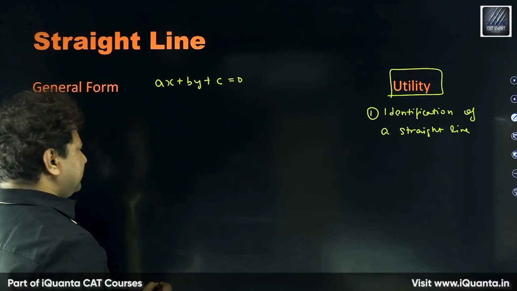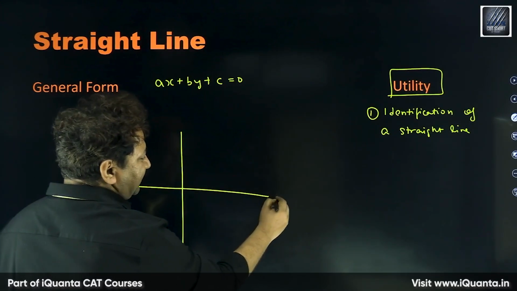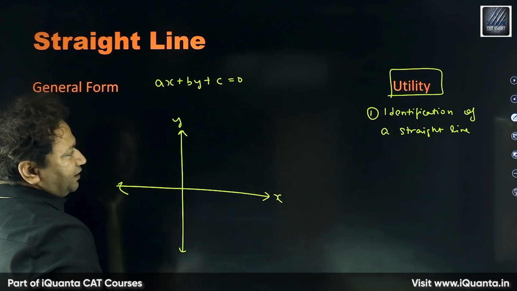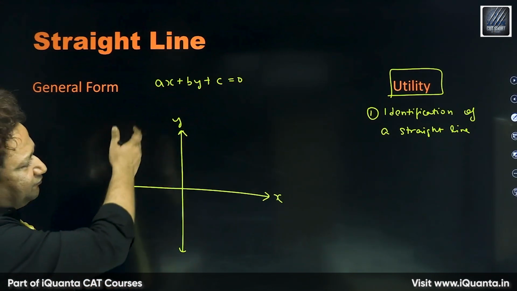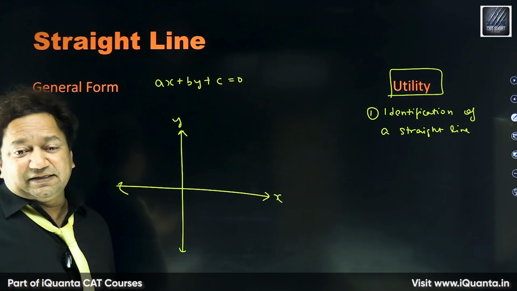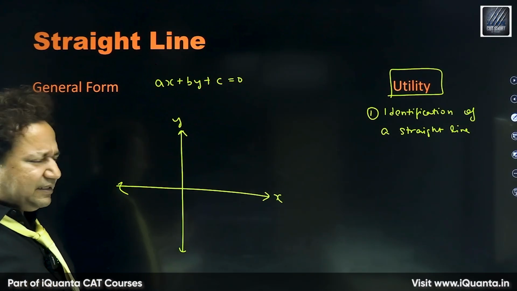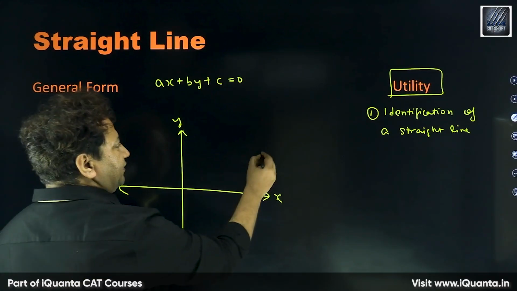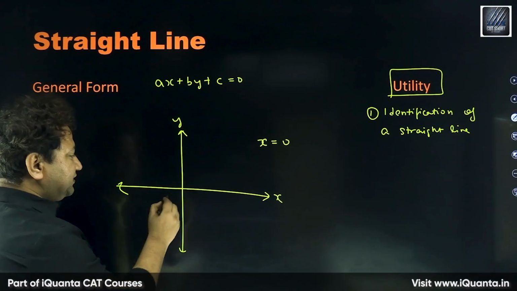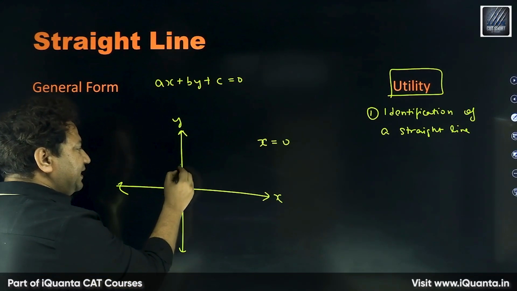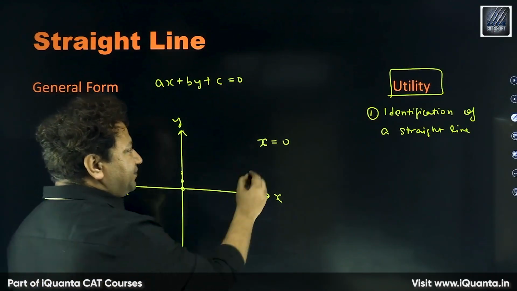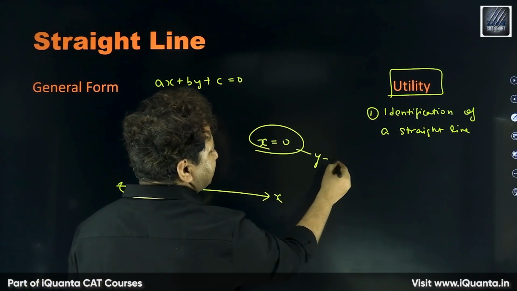When I say that, so this is the x and y axis, the Cartesian coordinate system. If I say I want to write, because this y axis is also a straight line, if someone asks me to tell me what is the equation of y axis? Is that even possible? Exactly, it's possible. If I write x equal to 0, what does that mean? I need all the points where x equal to 0. Now x is 0 over here, so 0 over here, everywhere x is 0. Y can be anything. So x is 0 represents the y-axis.